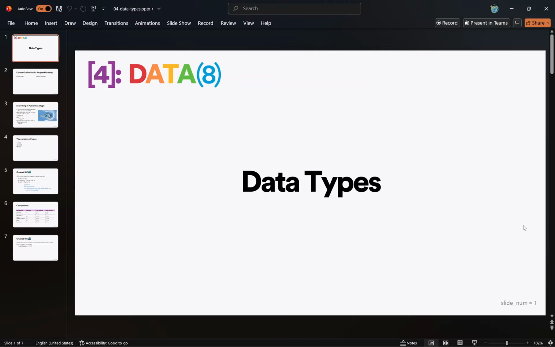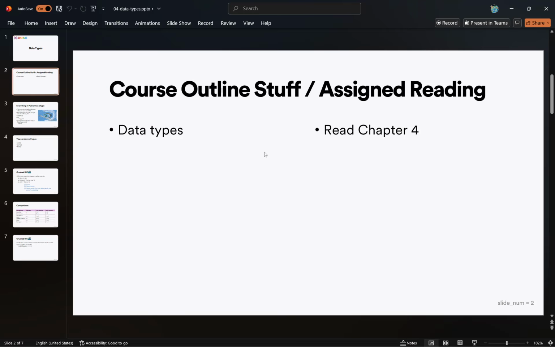So yeah, I want to talk about chapter 4. Chapter 4 is on data types in Python, and there are quite a few. If you've taken another programming class, you know what the word type means, but if you haven't, that's okay too. I will teach it to you from scratch. So this is about chapter 4. Please go and start reading chapter 4 if you've not gotten to it yet.